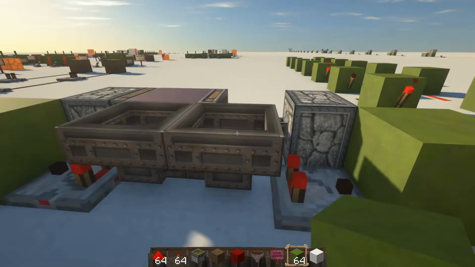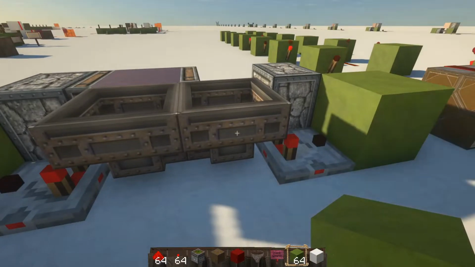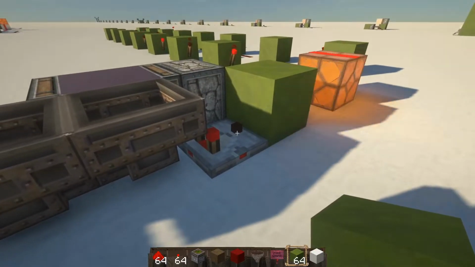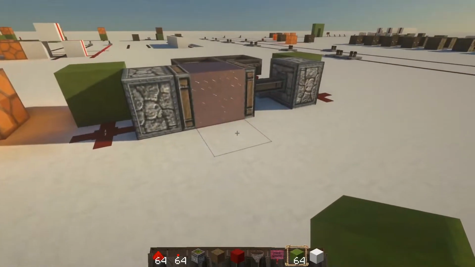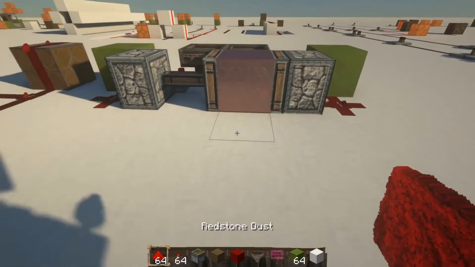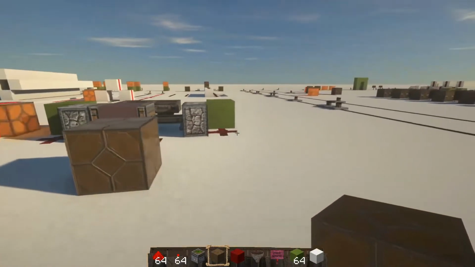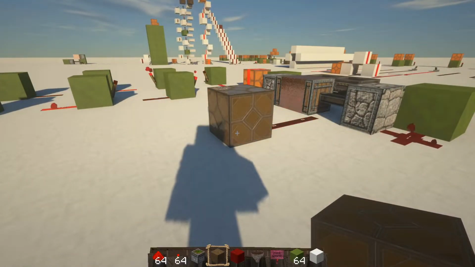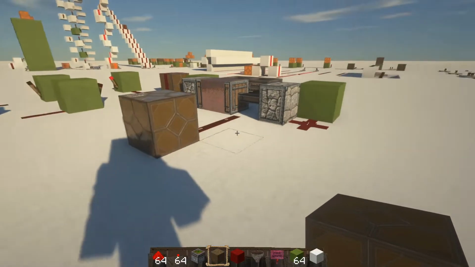The interesting thing about the hopper is when it gets empty, it powers. What's causing that is this gets empty, this comparator then, like a repeater, strongly powers this block, which fires this piston. And the same thing on the other side. Now to simply make this into a clock, I have to put some redstone here and put on my light. So there it is. Here comes the rising edge, and we're powered, the falling edge, and we're unpowered. The rising edge, we're powered, falling edge, we're unpowered, and the pulses are equal.